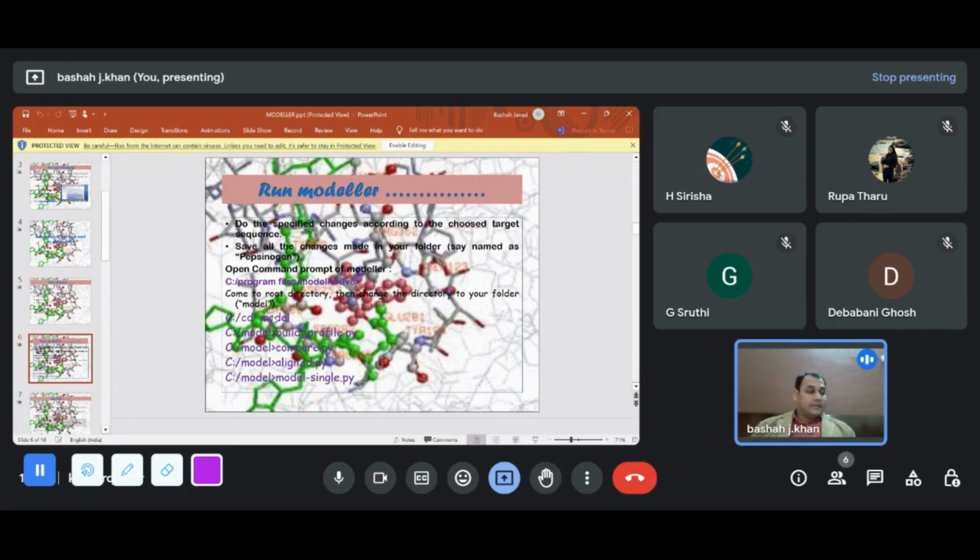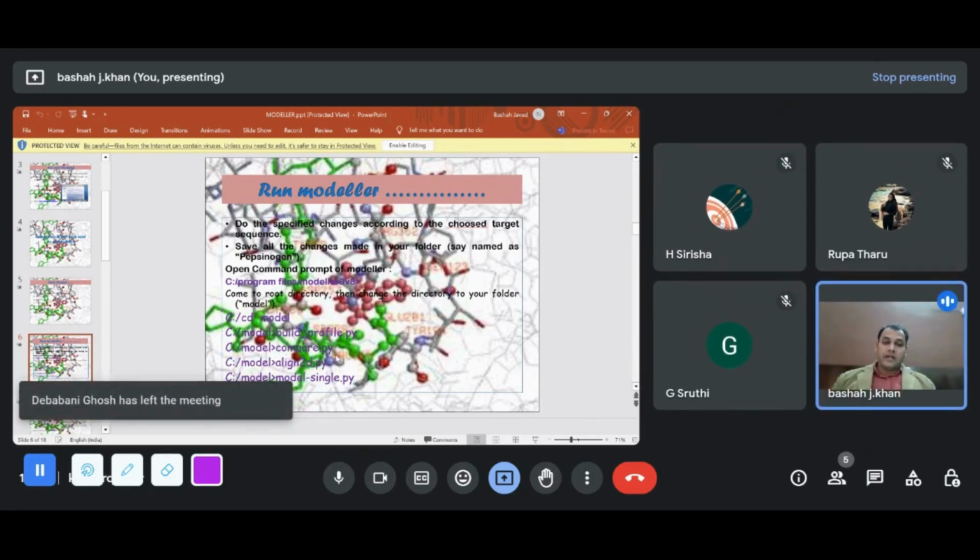So when you are starting the programming for designing a new model of the protein, you will be creating a folder in the C drive, as the location of every file used in the modeling of the protein. The model folder is there, in which these files have been put, and they are run from there itself.